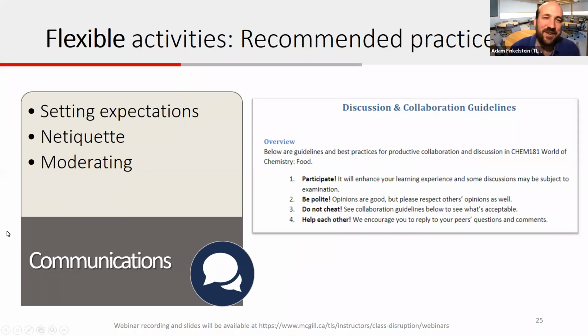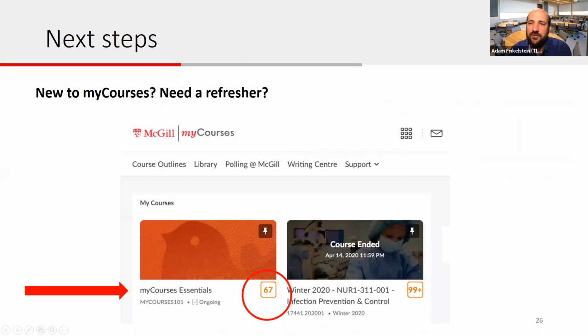Yes. Okay, so just wrapping up before we get to some more questions. Again, if you're new to My Courses, you should see a link to My Courses Essentials. My Courses Essentials gives a lot of the basics to get yourself going with My Courses in a tutorial way, which can be a good review, leading you through some of the things we've talked about today. There's a section on discussions there. And you'll notice the circle there: there are already 67 posts in the discussion board in My Courses Essentials.